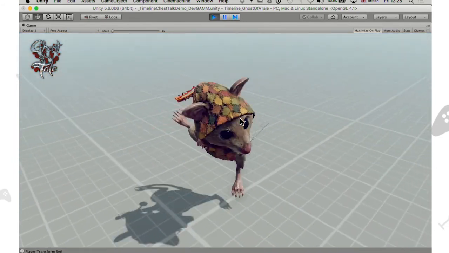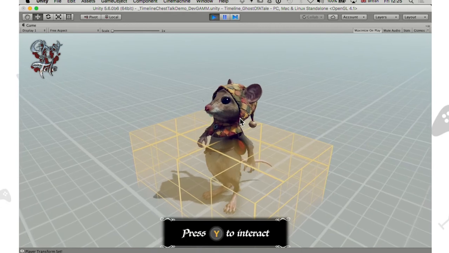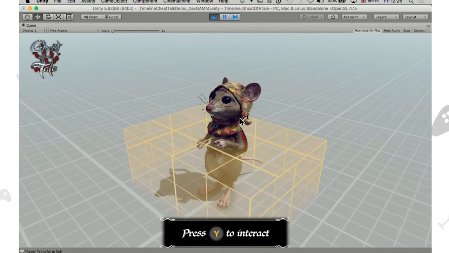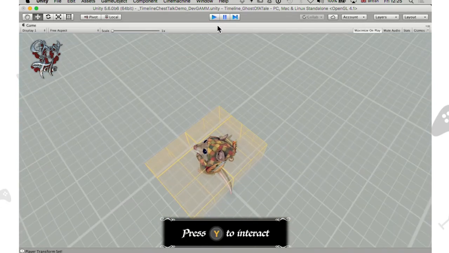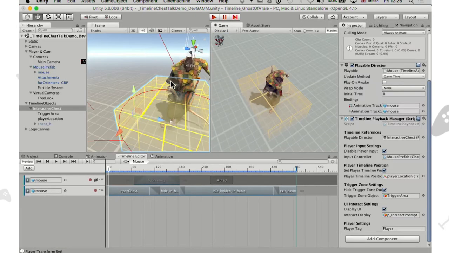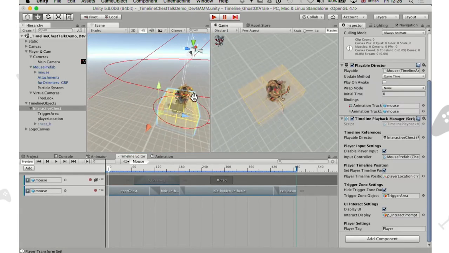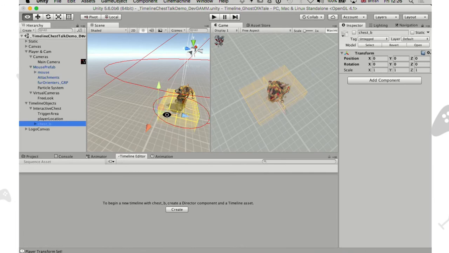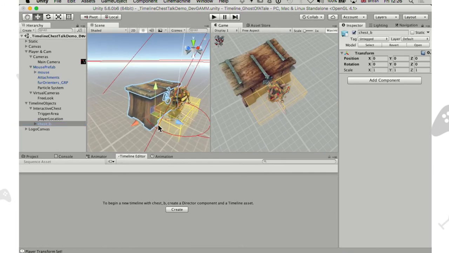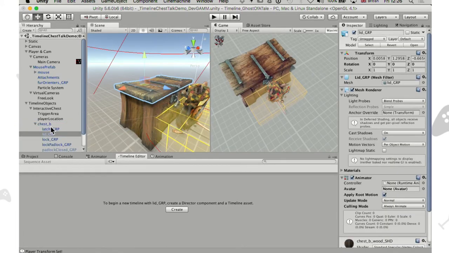So there's this camera operator that's trying to follow the head as soon as it makes these sudden movements. The next thing I can do is animate the actual chest. If I enable it, that's how it looks, and it has an object which is the lid. But I don't have any pre-made clip for the lid, so I need to animate it by hand.